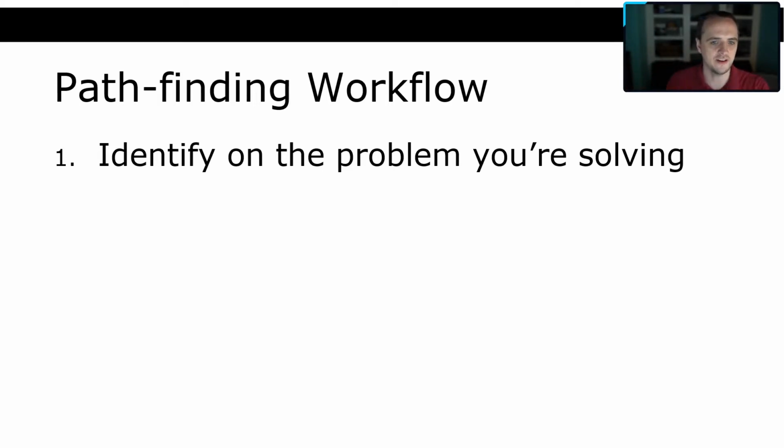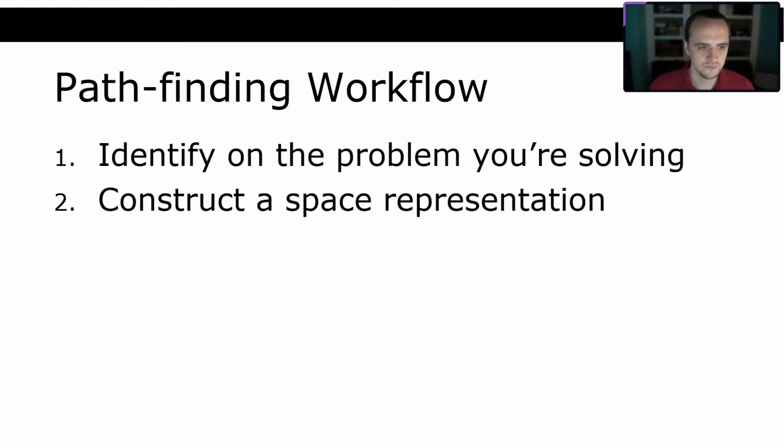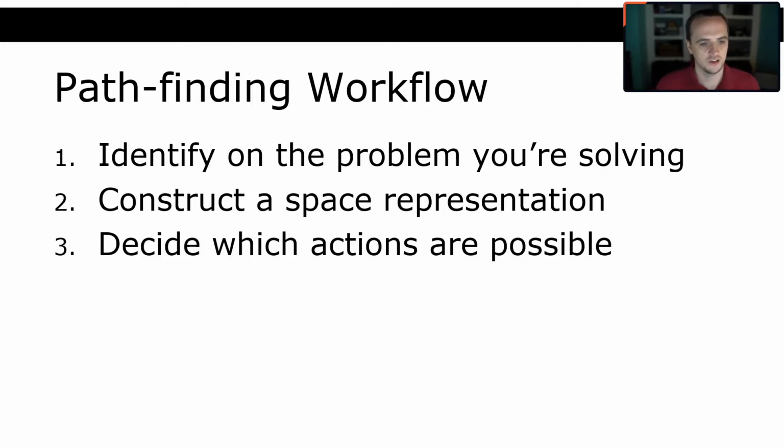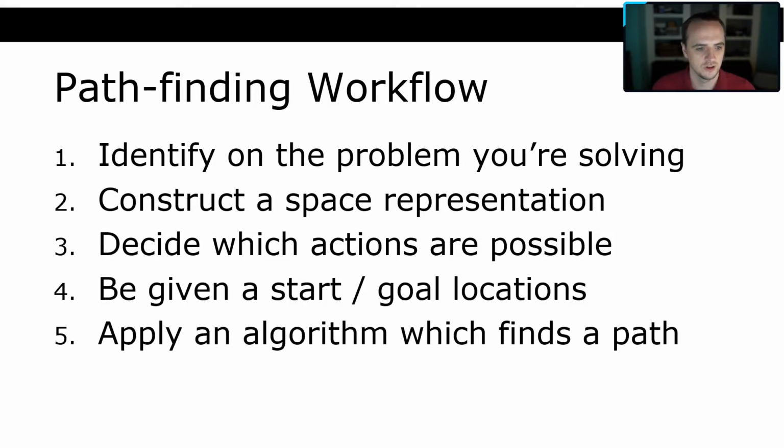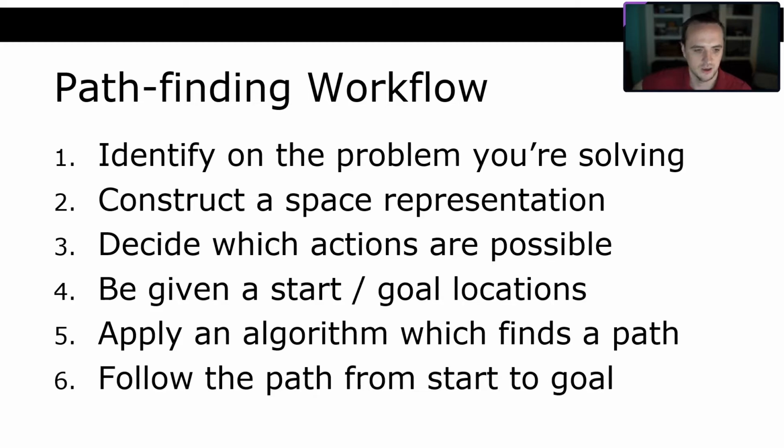First, you'd identify the problem that you're solving, right? Is it single agent, multi-agent, single goal, multiple goal, whatever. You would construct a space representation that you think would fit well for that type of problem. You'd decide on which actions are possible in the game. You'd be given some sort of start and goal locations. You would apply an algorithm which finds a path from the start to the goal. And then you'd follow the path from the start to the goal.